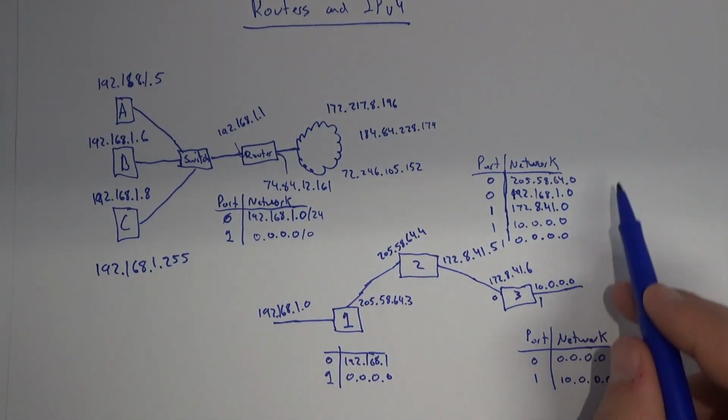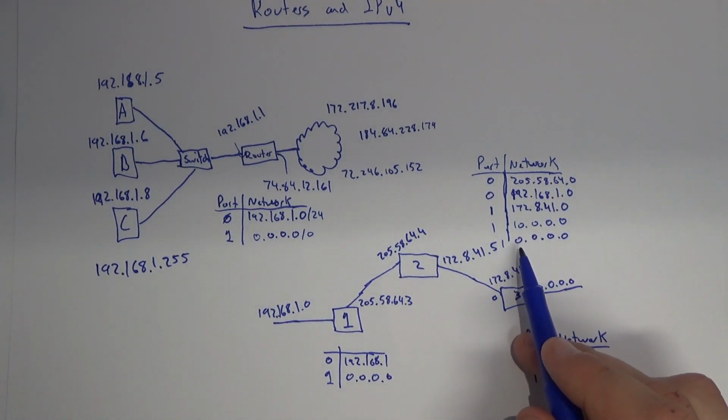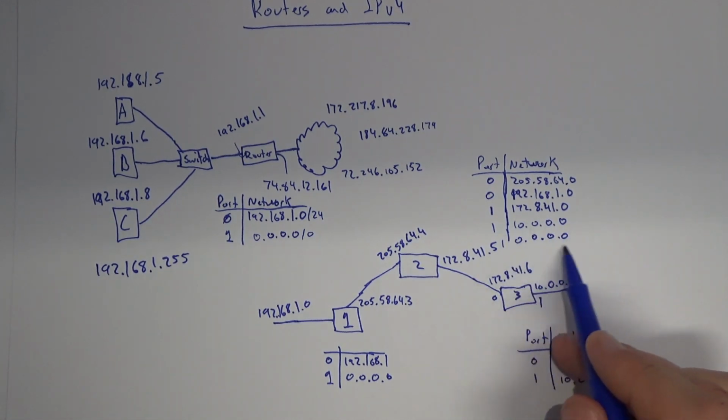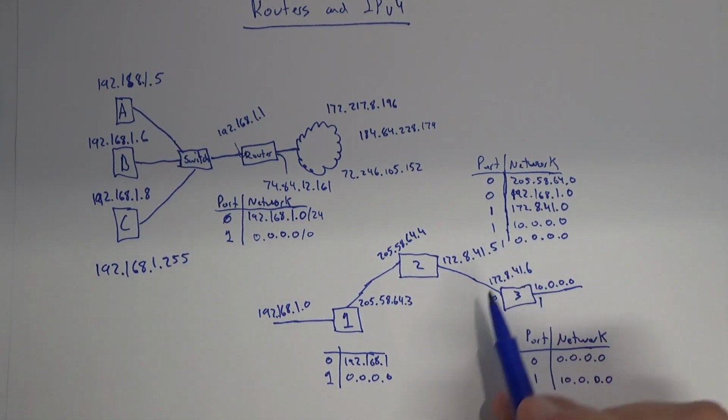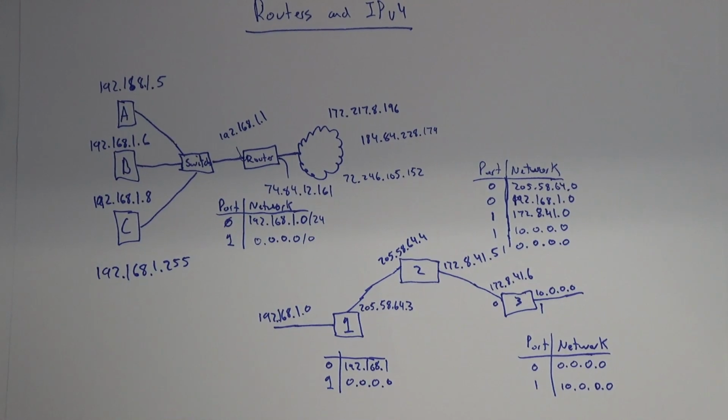Okay, so a little bit simpler on that side, but realize, the internet is going to be made up of routers, and those routers are all going to have these routing tables that essentially tell the router where to send traffic based on what IP address it is. If it doesn't know where it's going or how to get there, usually it's going to have a catch-all with this 0.0.0.0 that essentially says anything else go that way, but it at least has one network that it has as a specific port on that network. Okay. So that's kind of how routers work with IPv4 and addressing, building those routing tables so that we know where to send information so that it can actually make it to its destination from an internal network out to an external network.